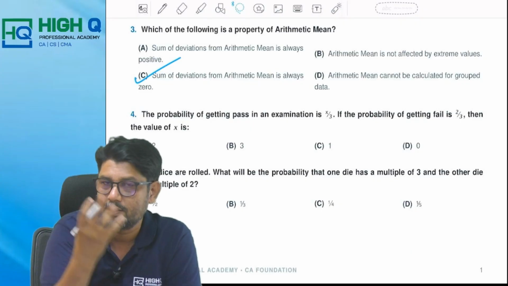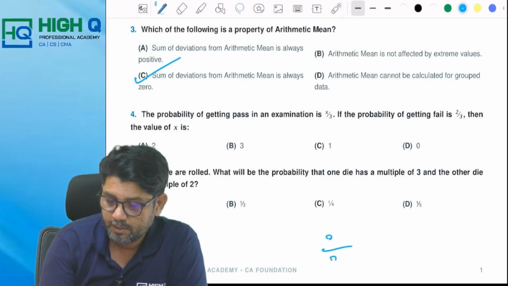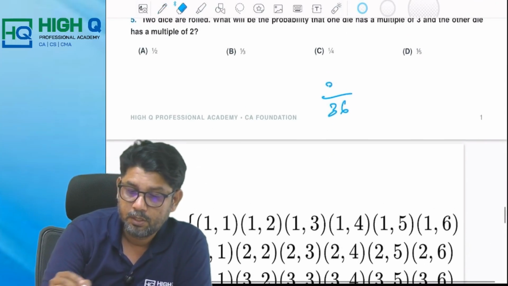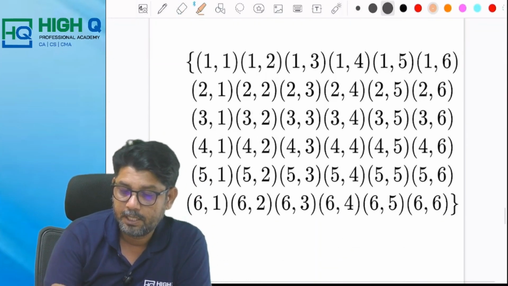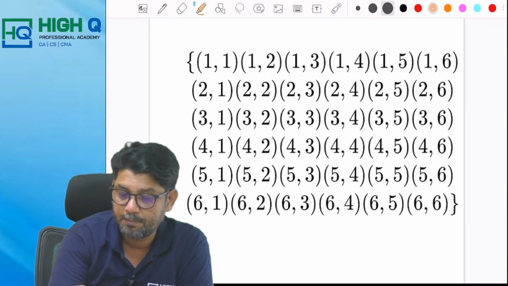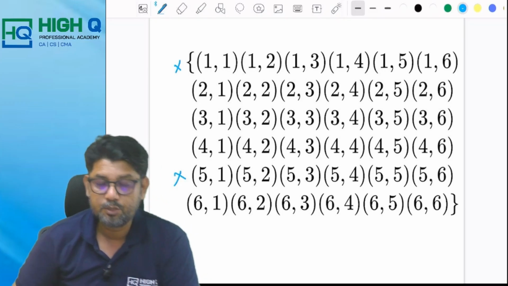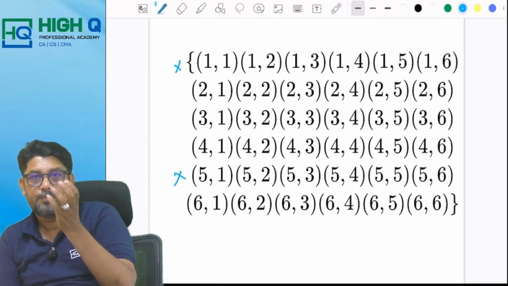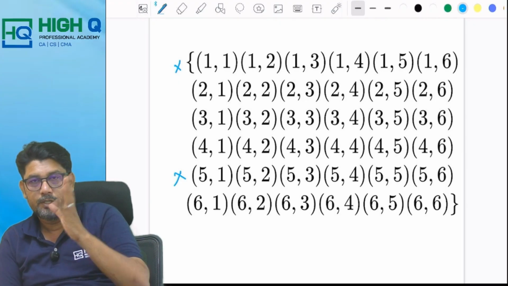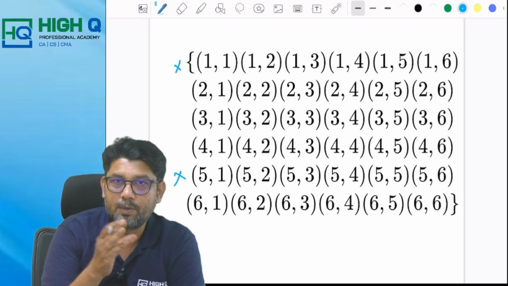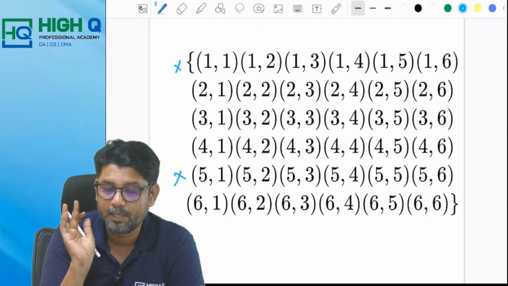So when you throw two dice, there are 36 outcomes. I hope you are all aware of it. So total is 36. Now look at this. In this case, what happens? One die shows a multiple of 2, the other one a multiple of 3. For example, see, this one and this one, these two rows are not possible at all because both are having 1 and 5. So definitely what starts with 1 and 5 is not possible. Not even a single event can come from that particular row.